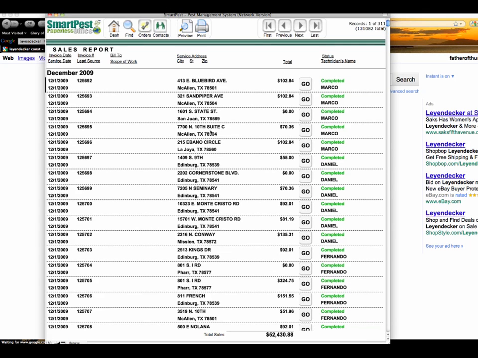And so as you can see, you can use the date range search to allow you to compare any records against any other time period.